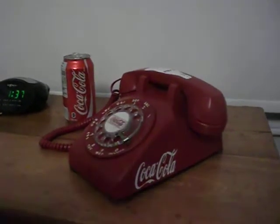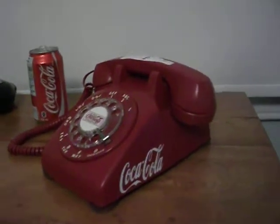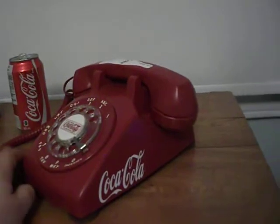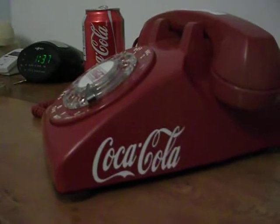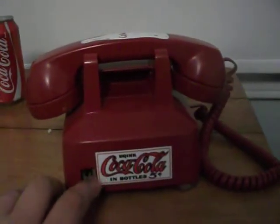It's a cool phone if you've got a Coke collection. I used to collect a lot of pop stuff - pop bottles and all that. I've got a lot of it apart right now, but I'll show you around the outside. It has the Coca-Cola insignia on the side, in the middle of the dial it has 'Drink Coca-Cola in Bottles, Five Cents,' on the handset it has the Coke bottle, and on the side and back it also has Coca-Cola branding. The only downside is the modular plug broke in shipping, but that's not a big deal.